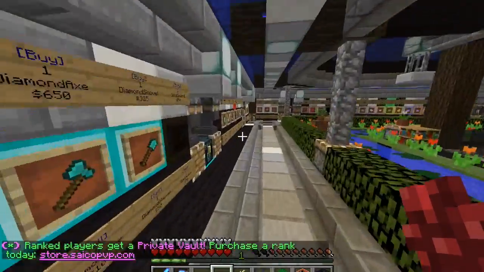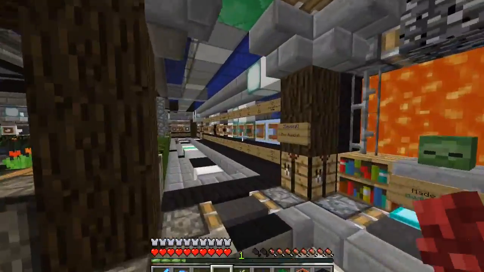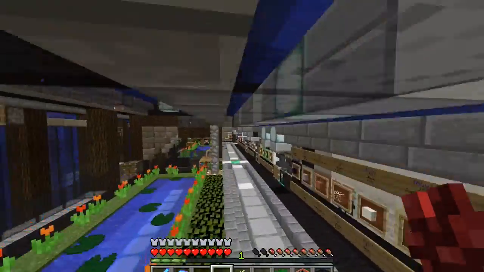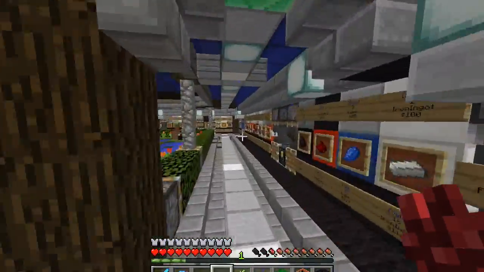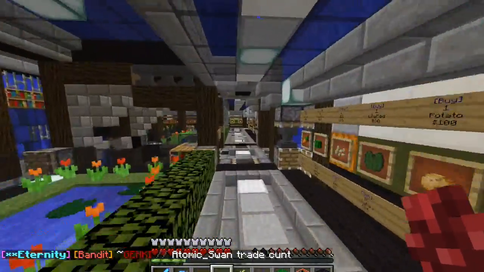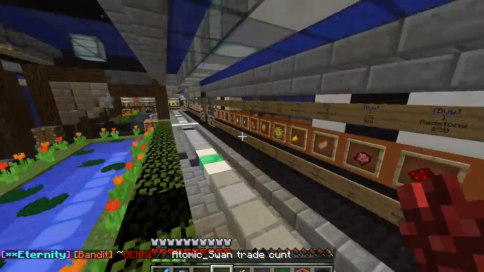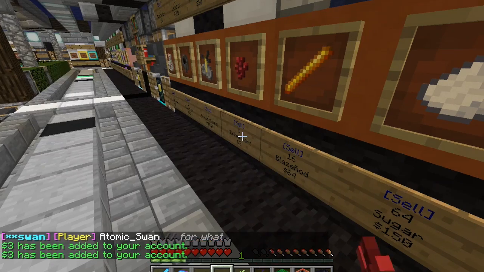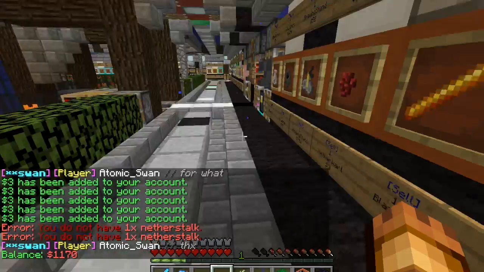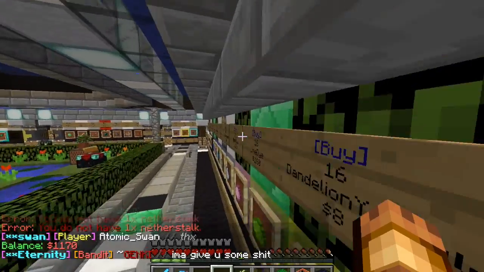Where are you? So I've gone a whole round in the circle. I think I'm just blind. I can't see it. Oh, it must have been where the potion stuff was. Down here? No. I have to go all the way back around. Here it is. And then sell my last few nether wart. And I will have now $1,170, which isn't too much, but it's enough.